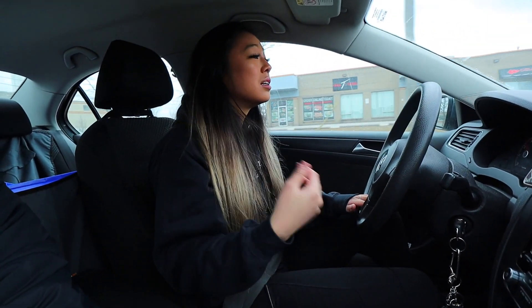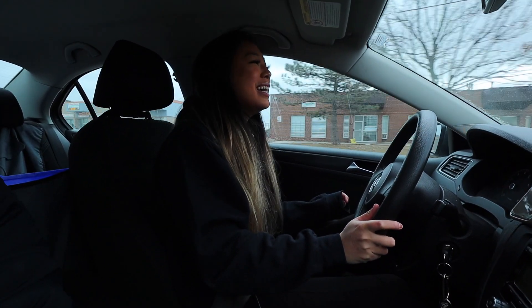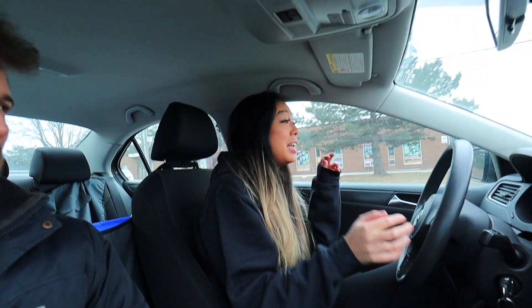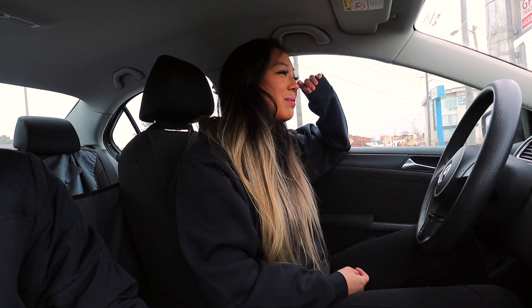Going to Tim Hortons — I want the maple ice cap. I think those are seasonal, because every time I ask they don't have it. They probably think I'm losing it because every time I ask, it still hasn't clicked that they don't have it. Well, I don't know how would I know when the season is? Maple is fall — but like, is that really a thing? You can always get maple syrup though.